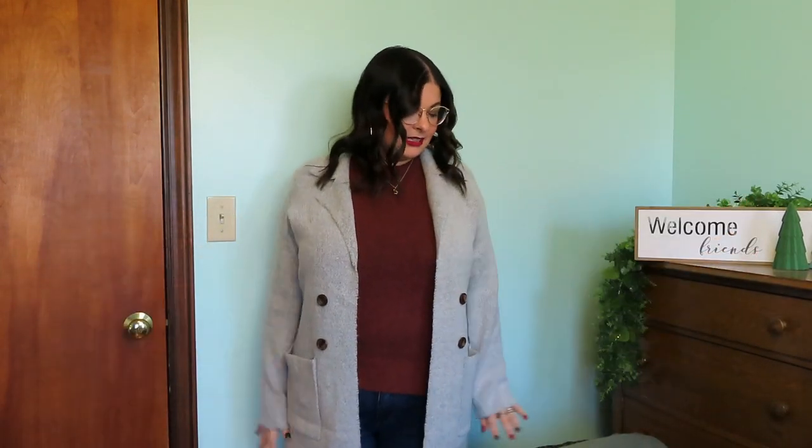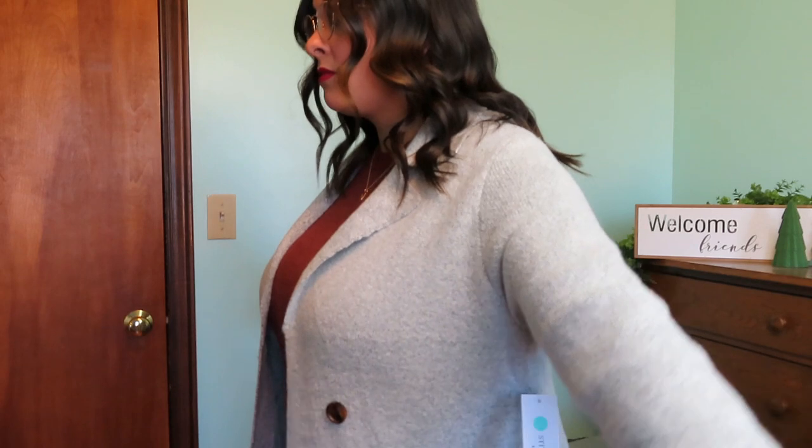So, I got some decisions. I think for sure I want to keep this sweater. Let's see how much the coat again is. I kind of wish it were a little darker, like maybe a dark gray. So I don't know. Okay, let's go over prices and see how much things are and see what I want to spend money on.